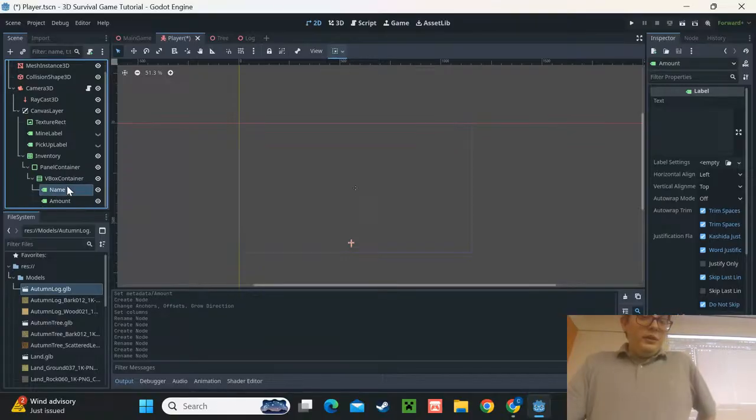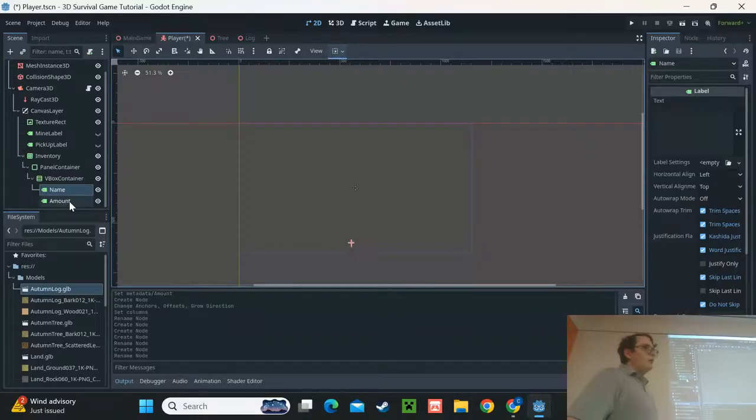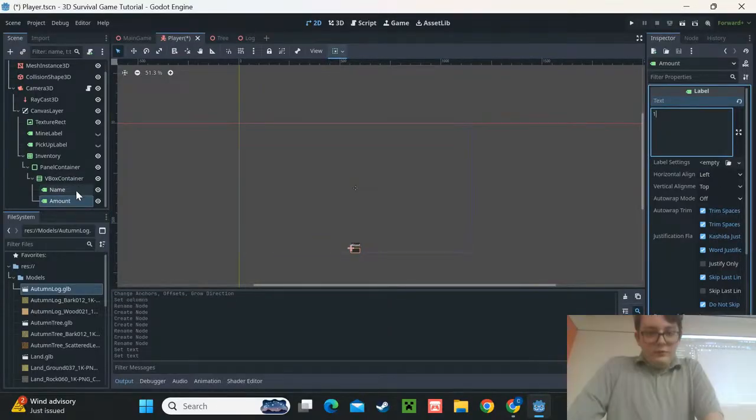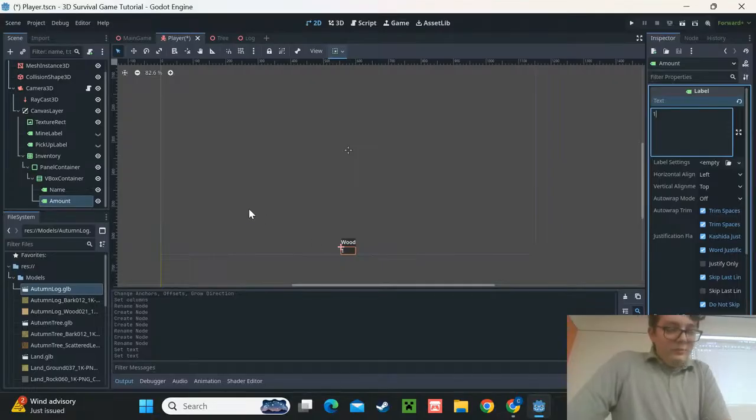If I recall correctly, the way I code this, it actually won't require us to name these particular names here, but it just helps you know what that's going to be in the order. So name, of course, will be whatever your item is. I'm going to call it wood there so we can see what it'll look like. Let's put a 1. Since we can see that now, we can get a better idea for how we want to style all this. So I think, okay, all those labels up there should be good.